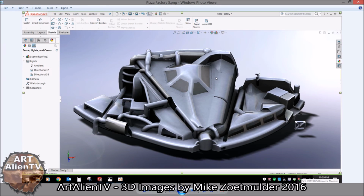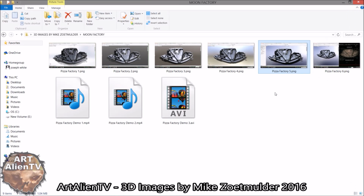So I won't go on about this too much longer. What I will do in a minute is show you an animation of these 3D images, how they were put together by Mike Zoetmulder, who's done a brilliant job, by the way. And he will be sending me more stuff. He's already sent me quite a lot which I haven't published yet. I will get round to it. I've been very, very busy recently, and this has brought things to a whole new level, which is taking a bit longer to sort out, okay? And some of these file sizes are quite enormous. So, yeah, there we go.